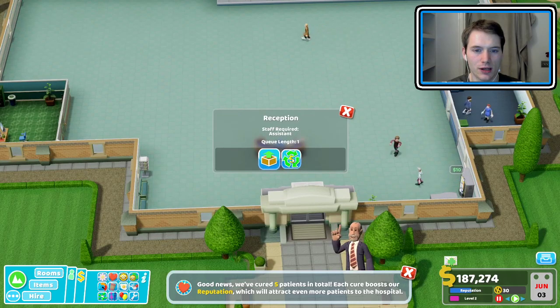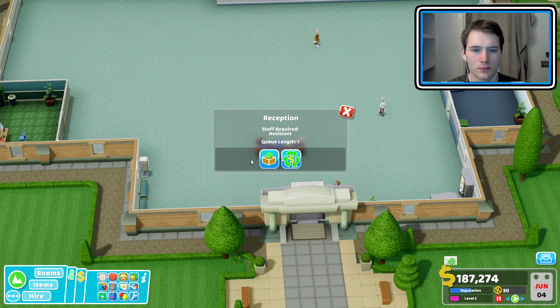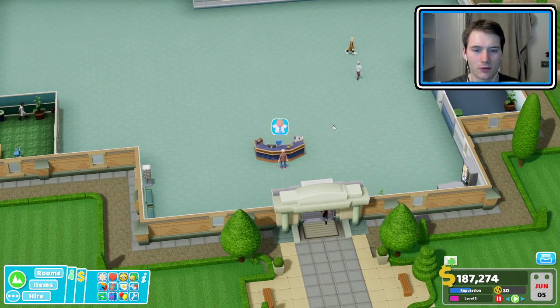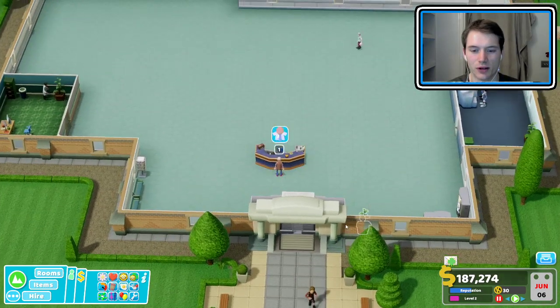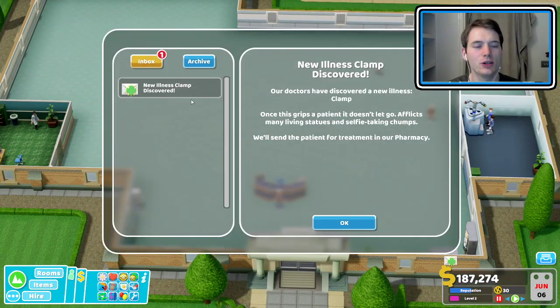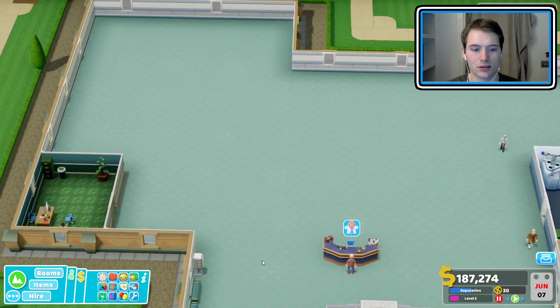Staff assistant required. Staff required, an assistant. So I think it's just, build a staff room. What's this in here? New illness, clamp, discovered. Oh, the doctor's new clamp. This one grips a patient and doesn't let go. Afflicts many living statues and selfie-taking chumps. Okay, so yeah, it's cramp, but not.